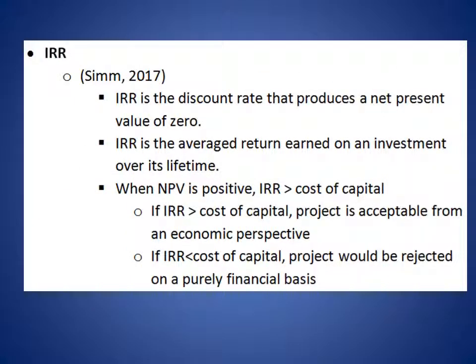Considering the IRR, as SIM 2017 points out, IRR is the discount rate that produces a net present value of 0. It is the average return earned on an investment over its lifetime. When the NPV is positive, the IRR will be greater than the cost of capital. And if the IRR is greater than the cost of capital, the project is acceptable from an economic perspective. If not, the project would be rejected on a purely financial basis if the IRR is less than the cost of capital.